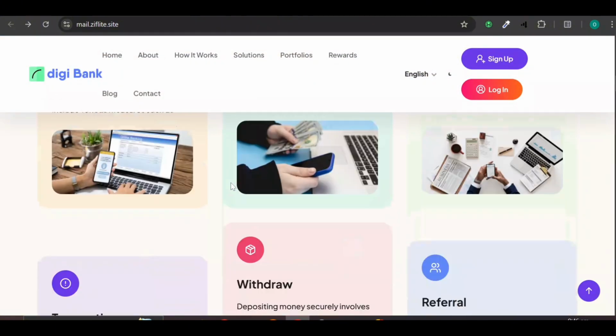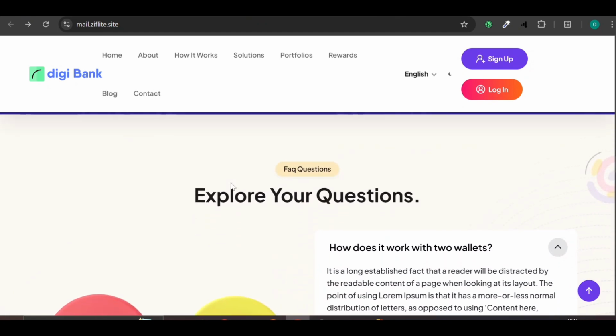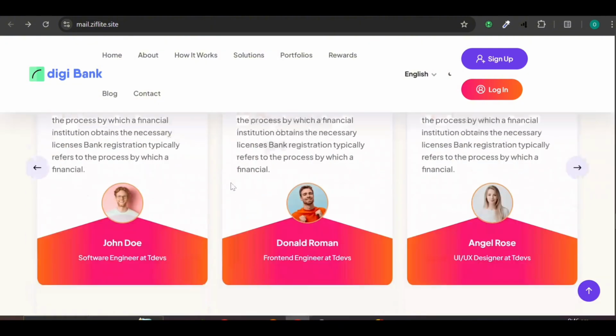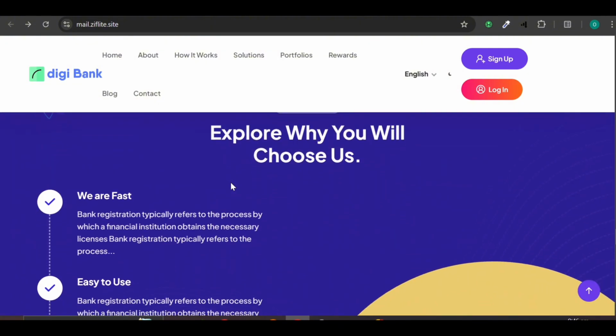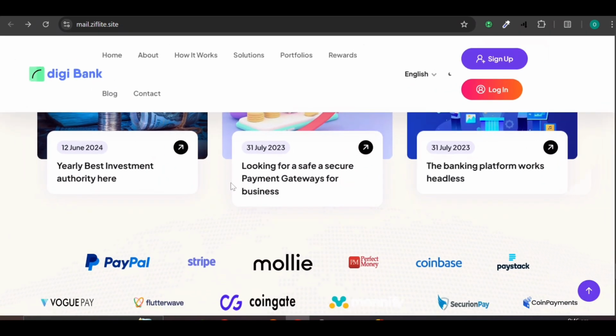You can change them, you can make them to suit your brand the way you want it, and a lot more. And if you learn this skill, the good thing is that you can make a lot of money. You can make up to 400 to 700,000 from this. And what do you need to do? Just learn how to do this. The video is totally free for you and it's on YouTube.